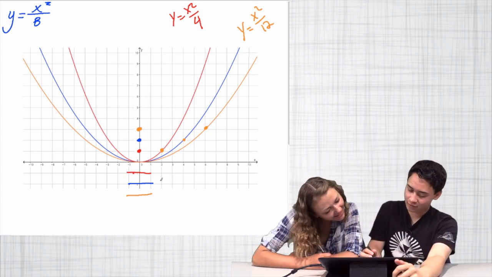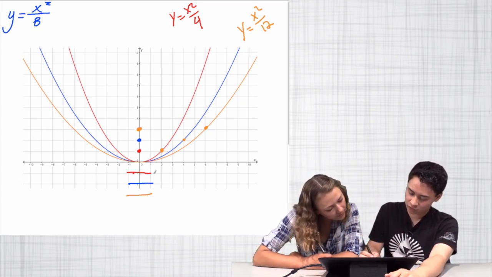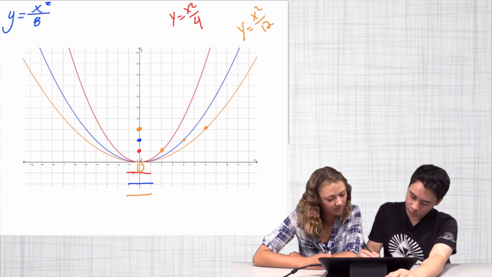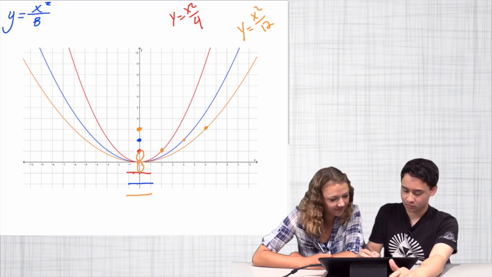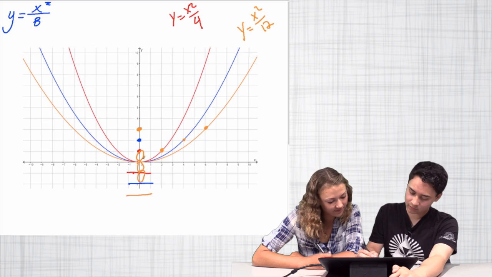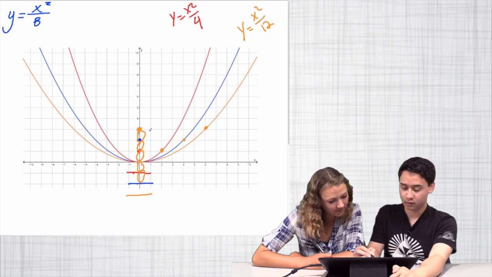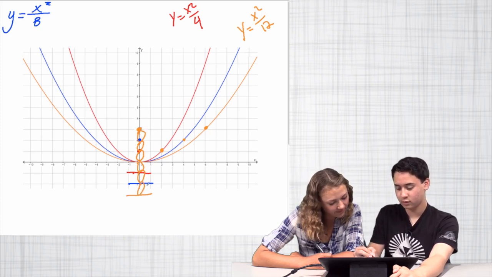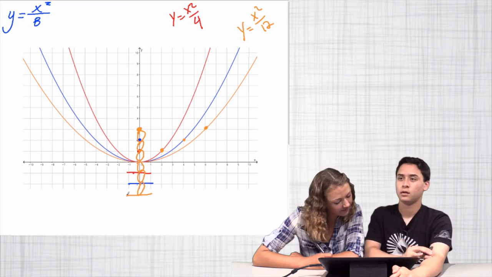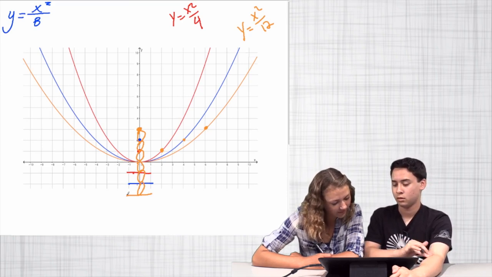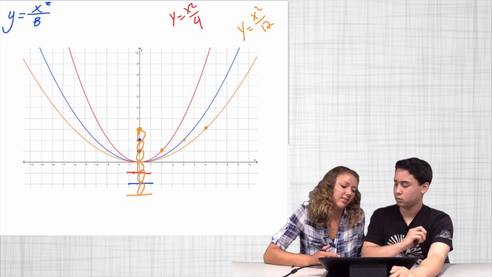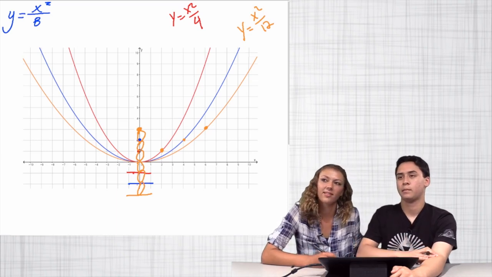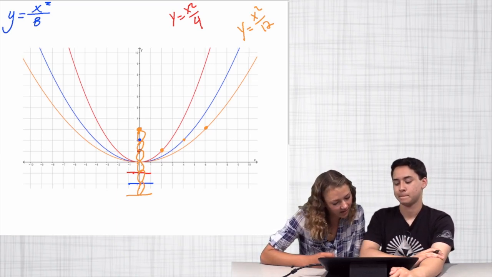So for our first equation, the directrix is a unit under our origin, and our focus is a unit above our origin. And then for our second equation, it was 2 units under our origin, and our focus was 2 units over our origin. And for the third one, our focus was 3 units over our origin, and our directrix was 3 units under. Interesting. Was that what you were thinking, Sasha? No, I agree with that, because the distance was continuous. Is there any relationship, do you think, between those distances and those equations?